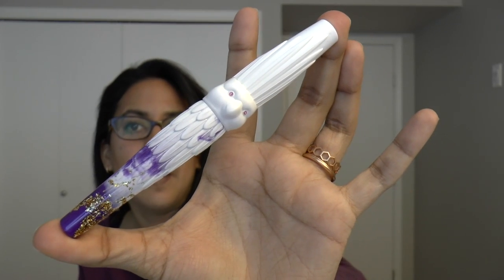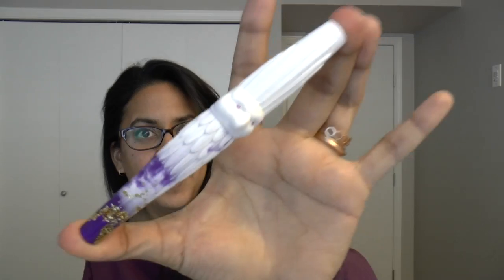So this is the Parrot pen, and this is the purple one. There is also a yellow, green, pink, and blue. I mean, how many times have you seen a pen like this? They're certainly not just making another plastic pen in colors. They're doing something very nifty. So I think that's really cool, and I appreciate it because this helps the fountain pen world grow, because this is going to appeal to a market that, I don't know, something else might not. So I appreciate that. So thank you, Benu. Keep up the good work with the fun animals. Like cats, maybe? Cats would be cool.